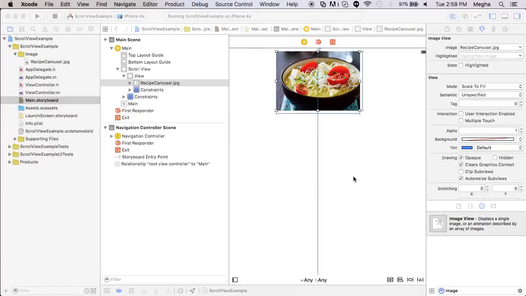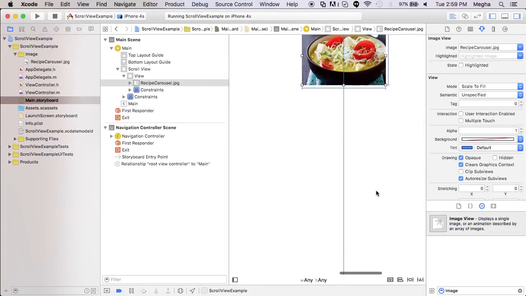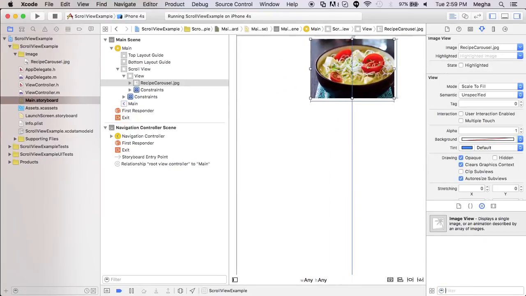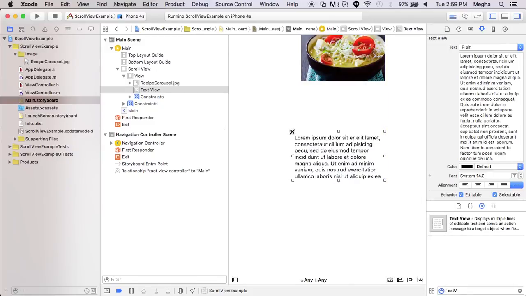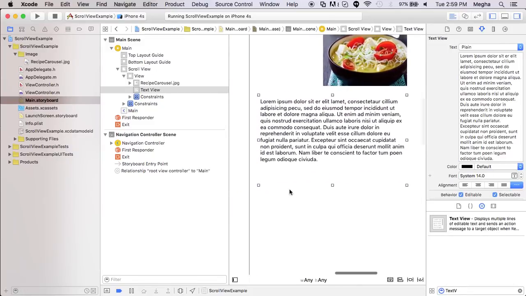So the constraint is added. Let me create a slightly more complex text view. I'm going to add a text view.